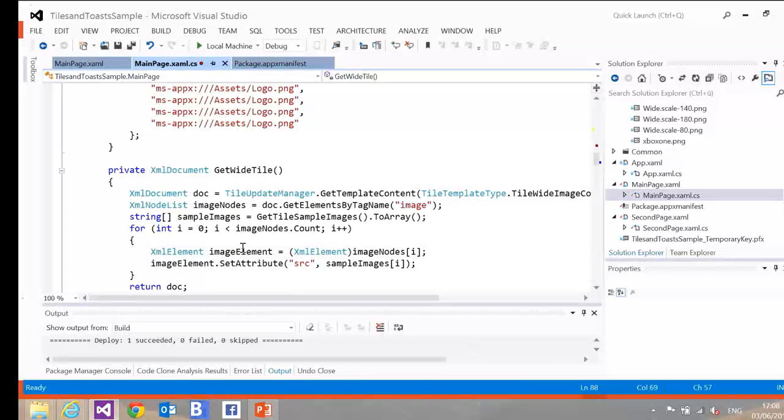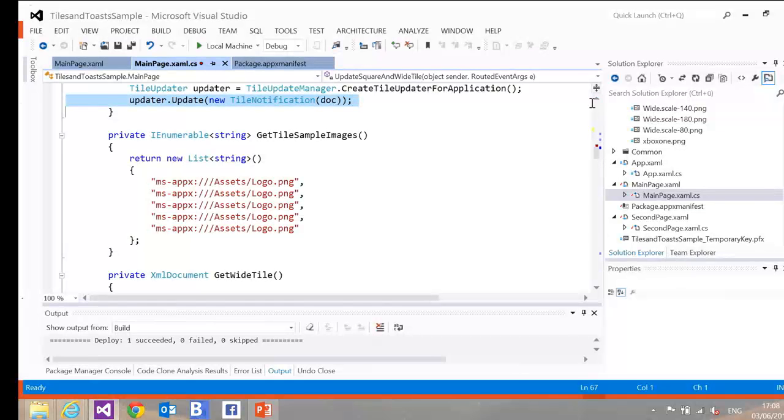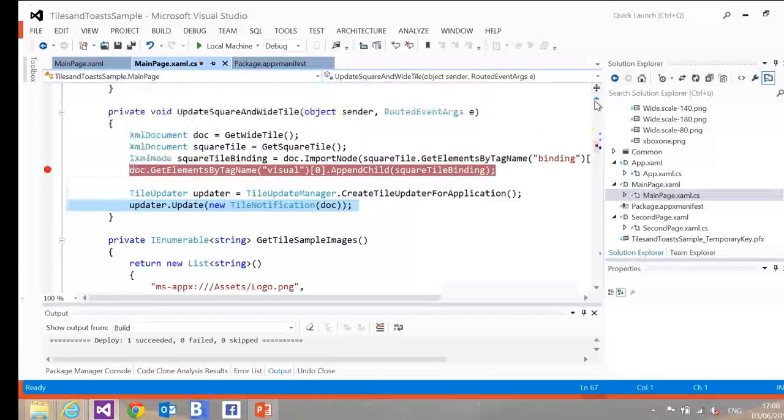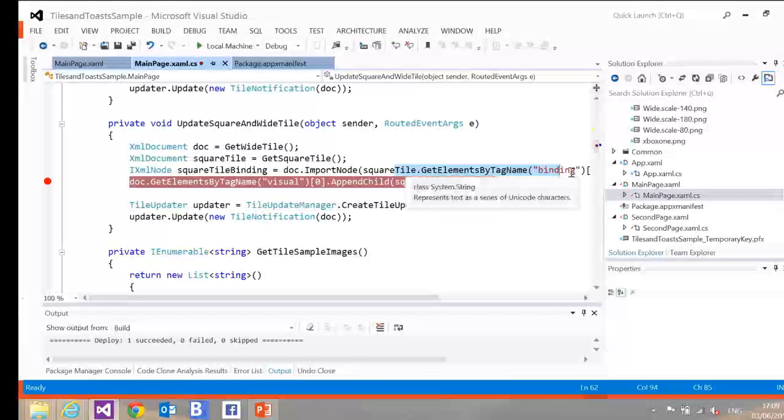Okay. So now I need to merge both XML files. Get white tile, get square tile, import the square tile starting with the binding element.